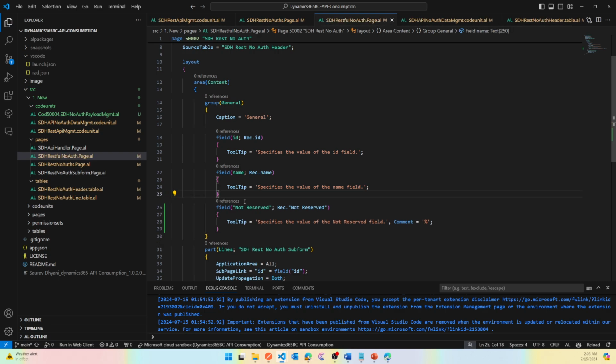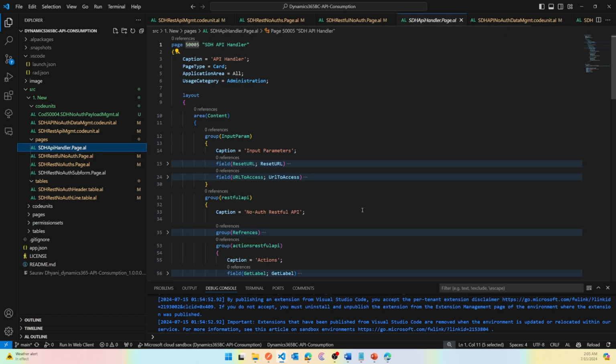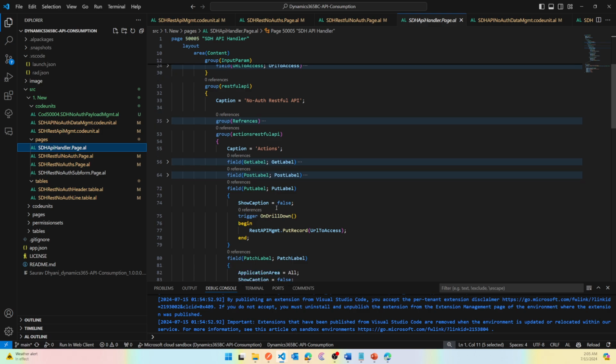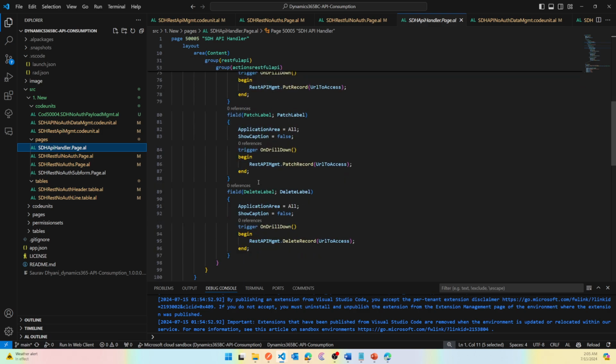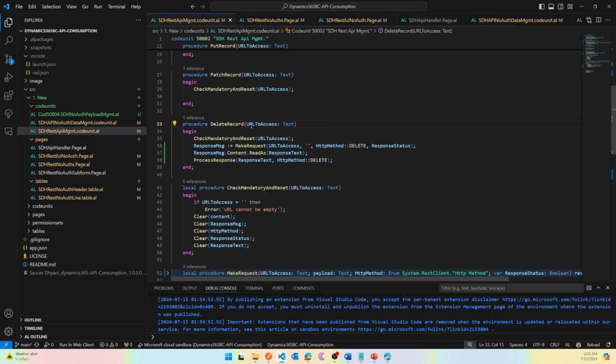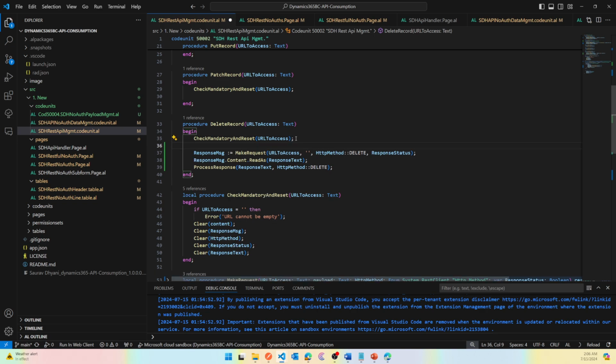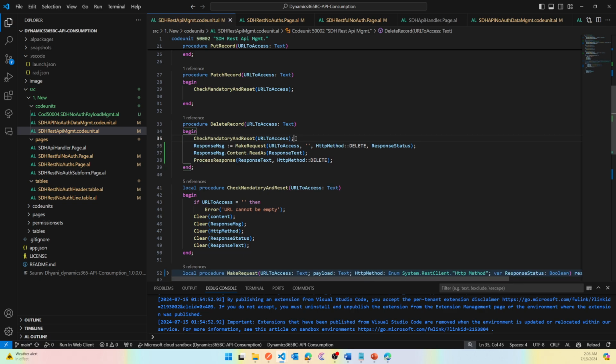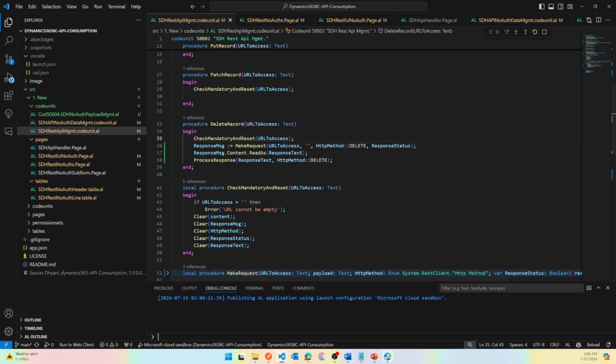Now when we are calling delete, we'll have to look for any object which is not reserved, and then pass that ID with the URL. So what happens on the page at this moment is when the delete is being called, it is relying on the URL to access, and then in this delete method we can just change the URL to access something else, or we'll just get the ID from there. Okay, let's publish this for the moment.